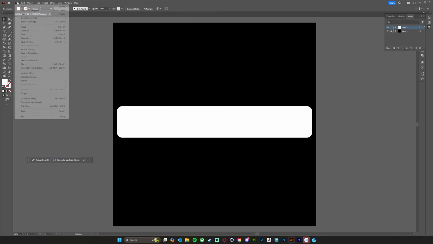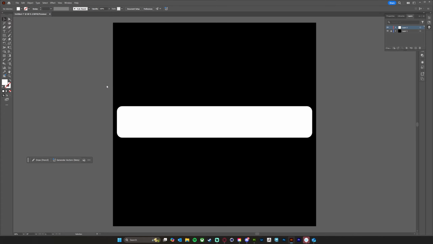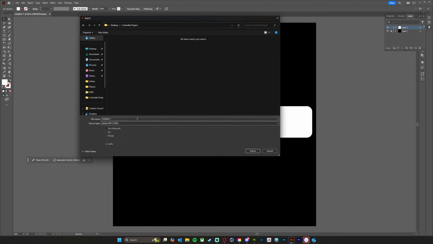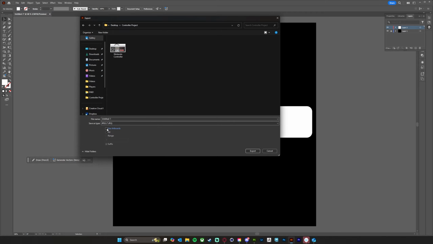So now we can just go to File, Export, and we'll go to Export As. And I'm just going to throw this also in my controller project, and we're going to just save this out as a JPEG. And I want to make sure I click Use Artboards, and then we're going to name this Round Rectangle.